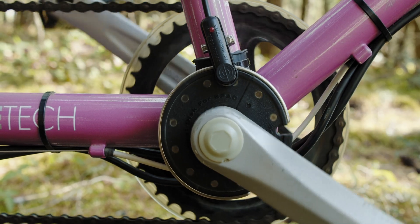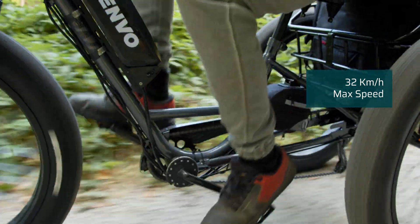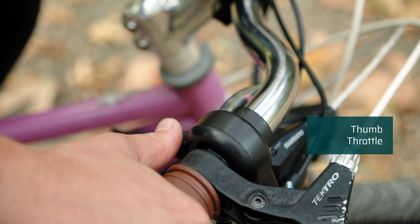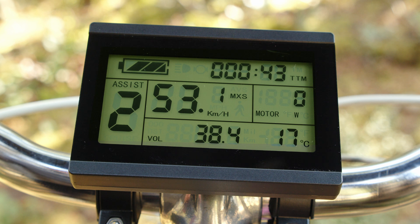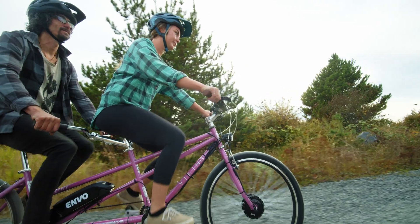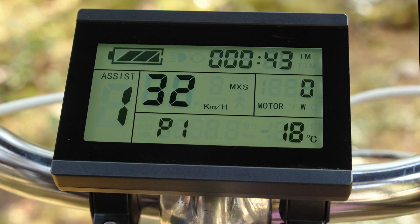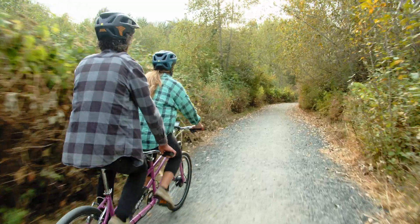Both conversion kits are equipped with advanced pedal assist sensors with five levels of pedal assist. The sensor signals the controller to provide boost to your pedaling depending on the level of assist chosen. These kits also come with a thumb throttle for a fully electric ride or an added uphill push. The large LCD display is bright enough to see even in direct sunlight, allowing easy readout of battery status, pedal assist level, speed, and trip log. The in-depth menu gives you access for setting speed and power restrictions while providing access to diagnostic software for troubleshooting, helping to keep the bike running at optimal performance.